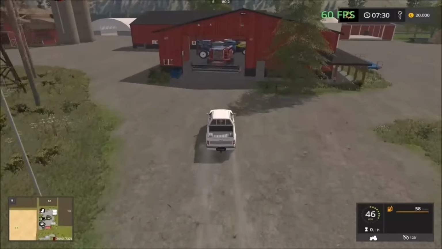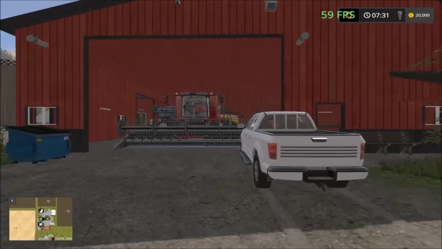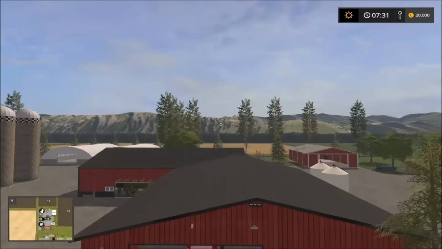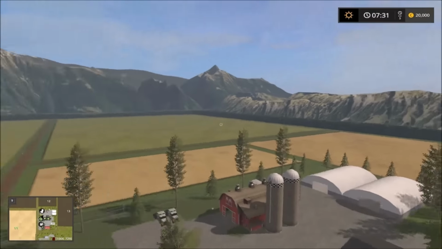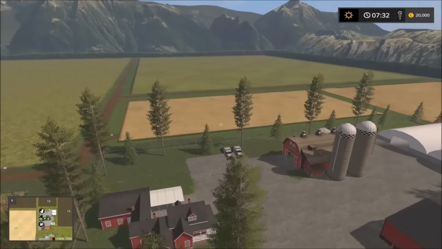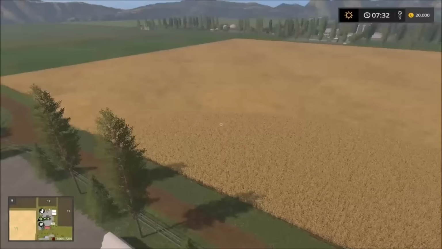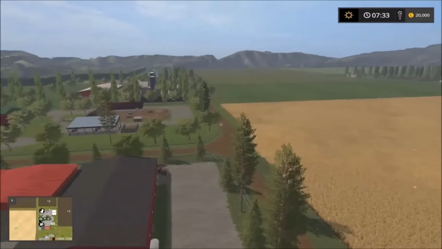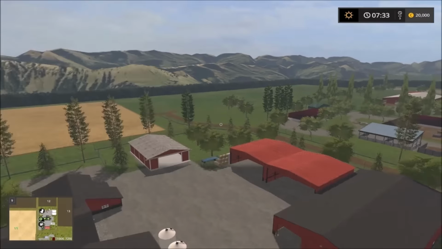So I'll just park right here. Turn off the frame rate, let's take an aerial view. We have some small fields, the starter fields here. We own field 11, so we'll be getting a good bit of crops from field 11 here. And we have the animal farm down the road there. Overall it's a very nice map.